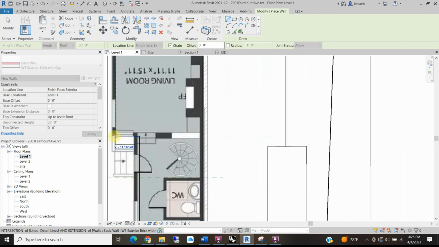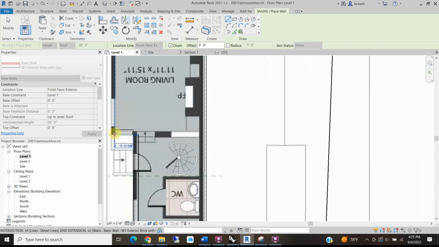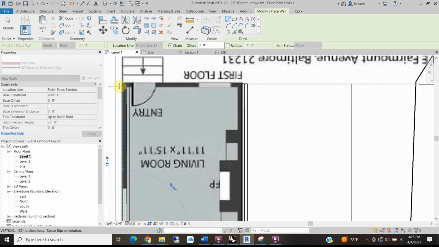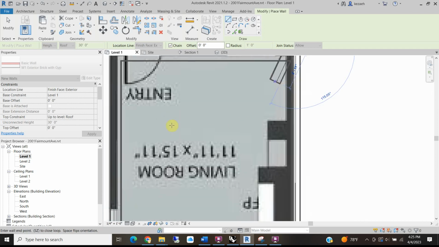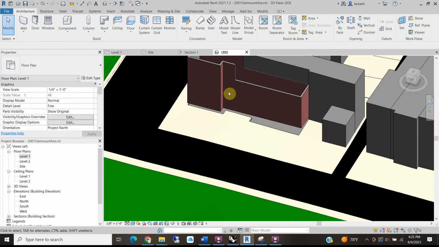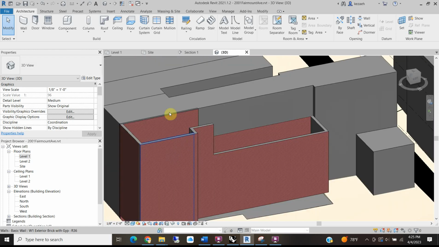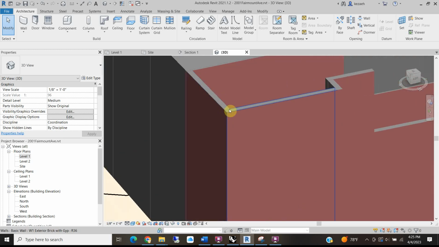And here there's some discrepancy between where the end of this is and where the end of this is. We're going to check it with the interior measurements in a minute. So I'm going to estimate for now, up to here, and allow my shapes to finish off there. Okay, so now if I look in 3D, you should see I have the 3 walls going around here, and those walls going to there.